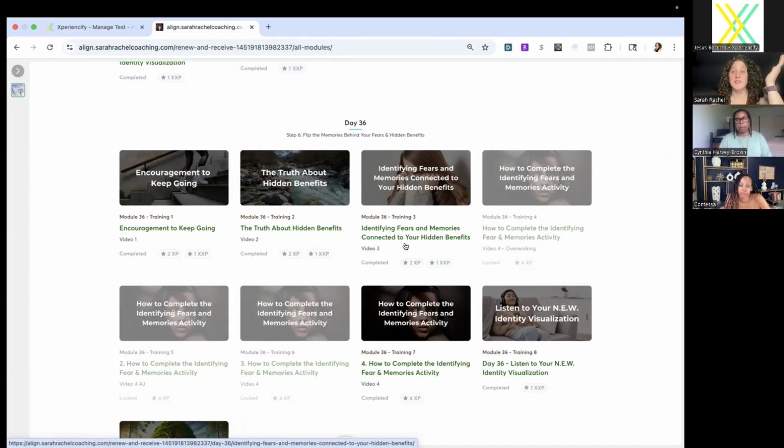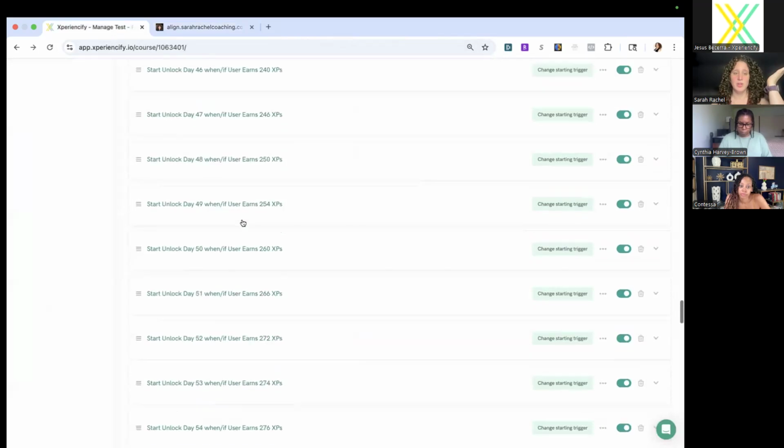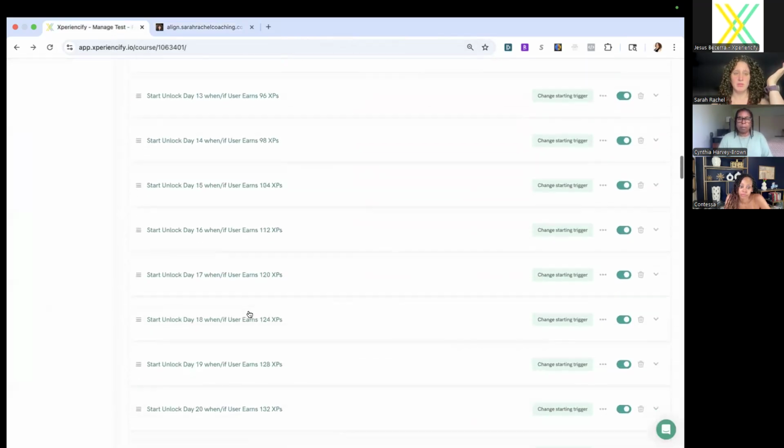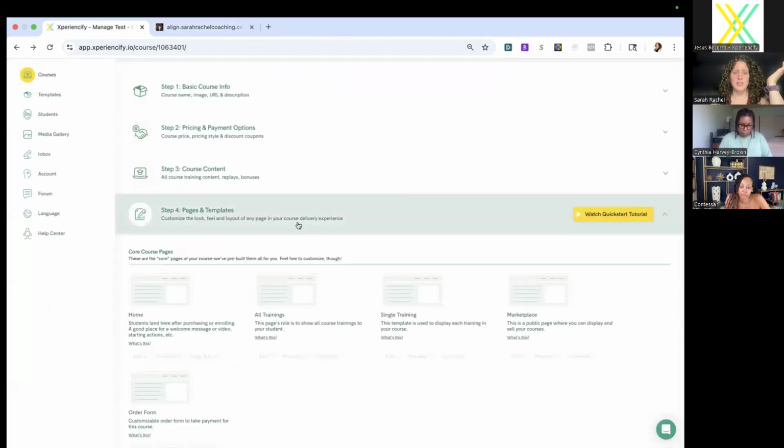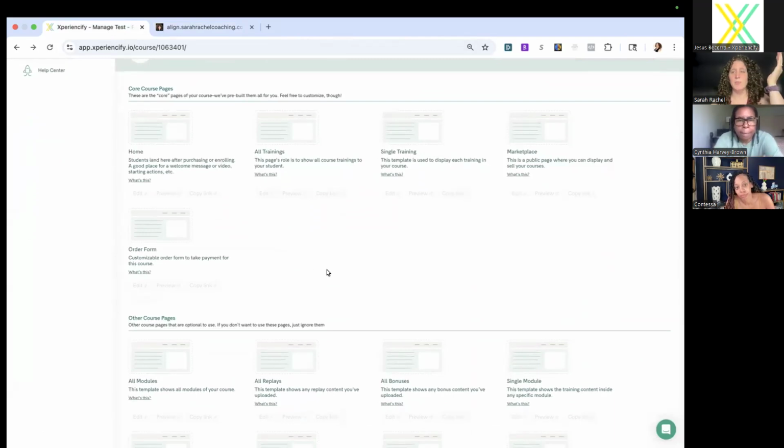Is there a different page that I can select? If I go to pages and templates, is there a way that I can create a page, even a custom page, that makes it only show what is applicable to their tag? You can only do that using the block visibility setting. But that again just changes the block visibility, not what's in the block itself. Correct. So there's no way to do that for a specific training instead of a block, right now, no. Okay, I think that answers my question. That's a limitation of the program and not anything that I did.